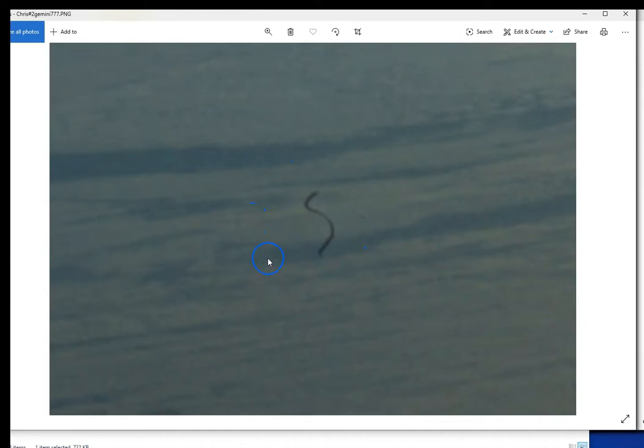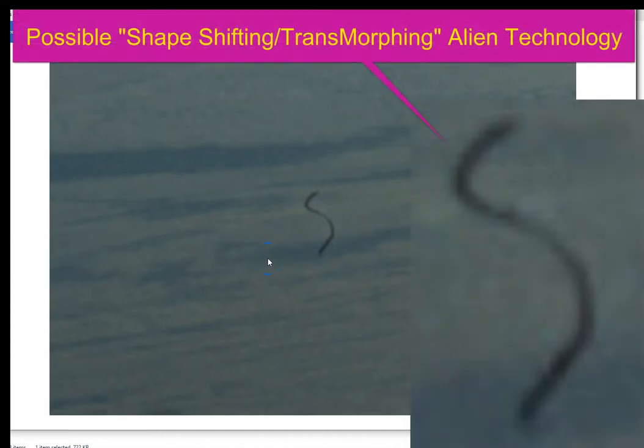This is the object. Now, this S-type shape, this worm-like, and I hate to call it worm-like, snake-like, because that's just an awful description, but there's no other way to describe it. Story Musgrave described it that way, so I don't feel too bad. This object right here is alien tech. It looks organic, but we think it's alien technology.